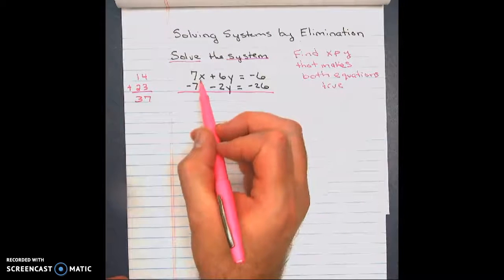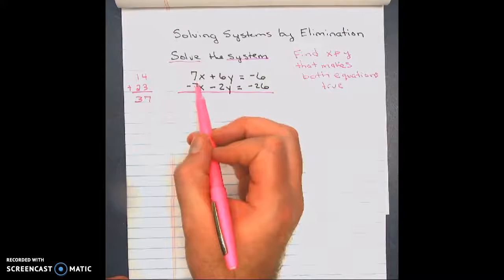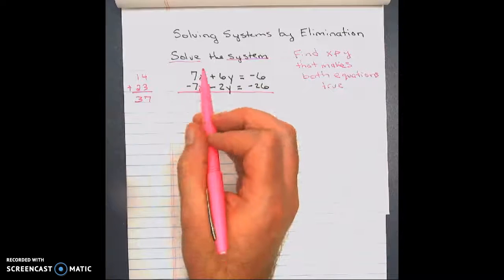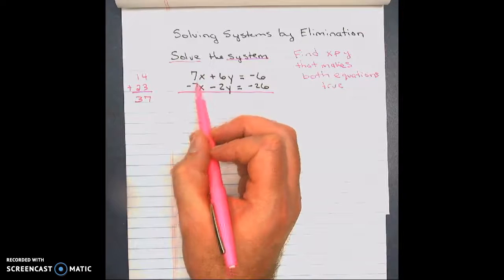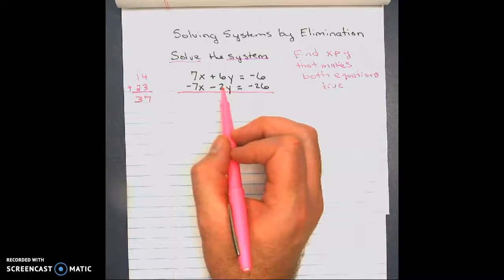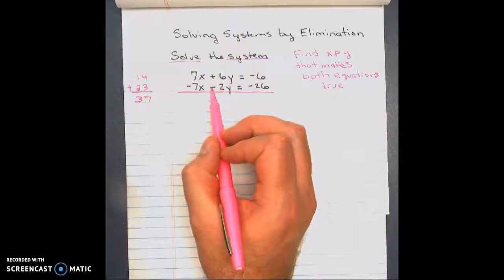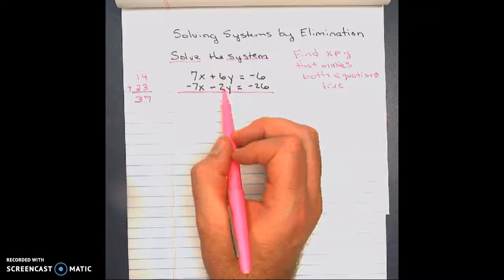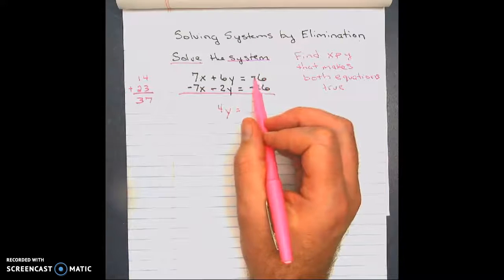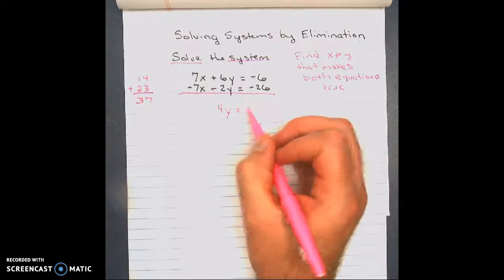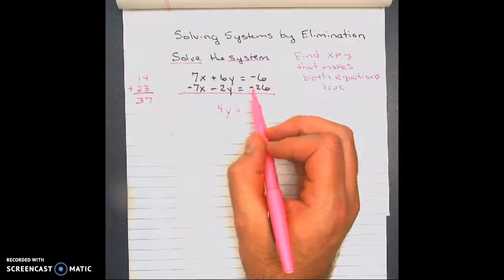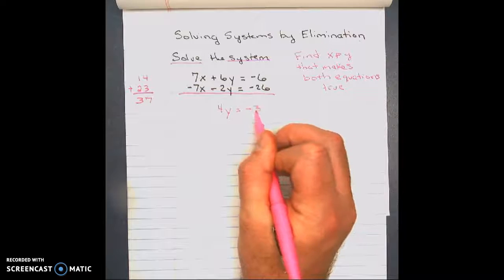What happens when we add straight down is we eliminate one of the variables, because this problem is already set up for elimination. 7x minus 7x, that cancels out, so we don't have to put anything down here. And then we have a positive 6y take away 2y. You always want to follow the signs in front of the number. So 6y's take away 2y's would leave me 4y's. And then over here, past the equal sign, and again I'm going to write down the equal sign, negative 6 minus 26. So negative 6 subtract 26 more would be a negative 32.